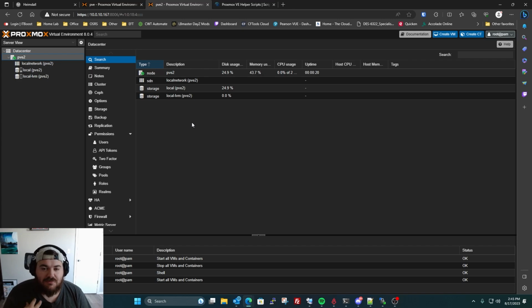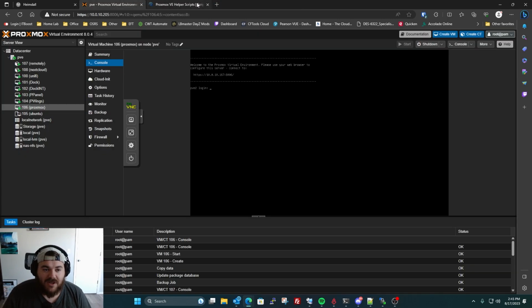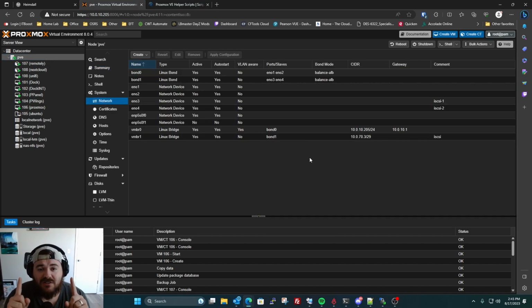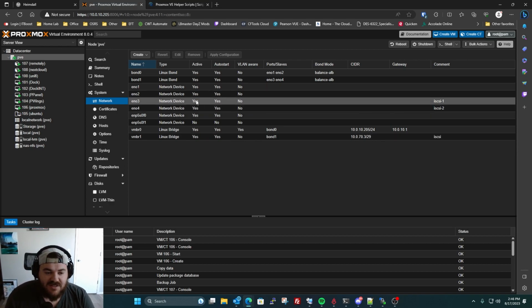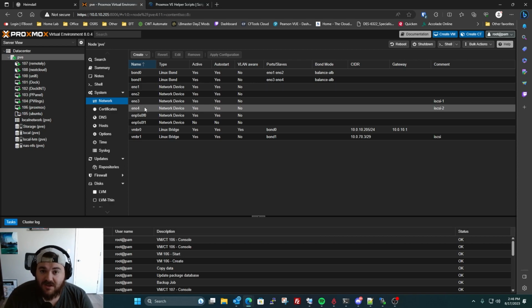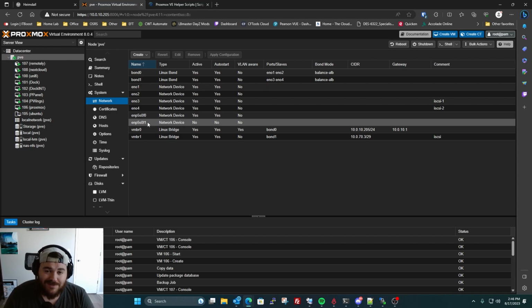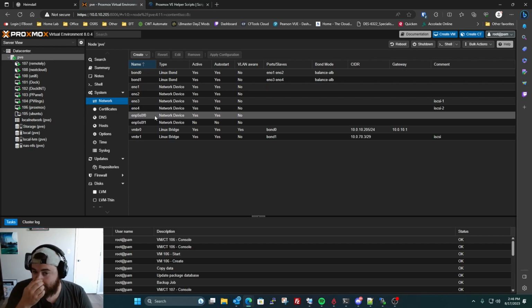Now I'm going to jump back over to my environment to show you how I have it set up on my host. Because the next thing you will need to do is make sure your network is configured and create a storage volume so that you can store virtual machines. So for my host, my network configuration, I have two NIC cards, or two network interface cards. One is a 4-port gig NIC, and the other is a 2-port gig NIC. And you'll see that ENO 1 through 4, that's my 4-port, and you'll see the ENP5S 0F0 and 0F1, that is my 2-port.